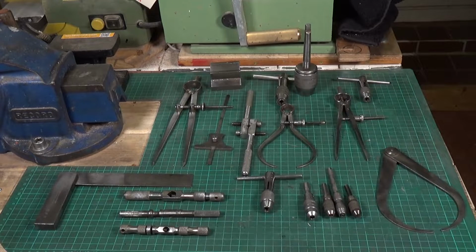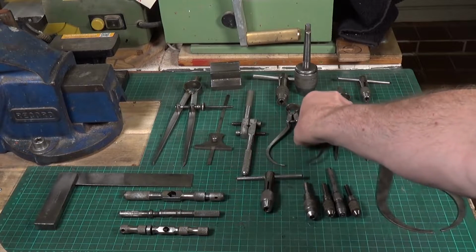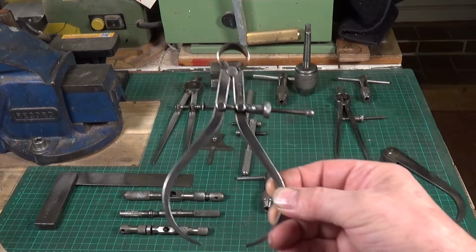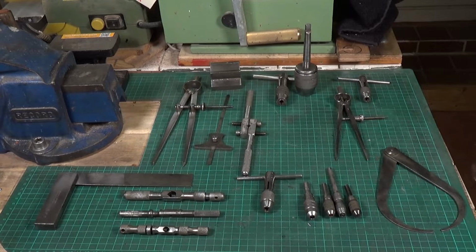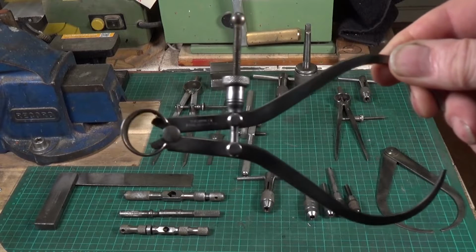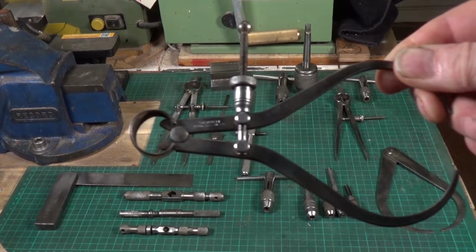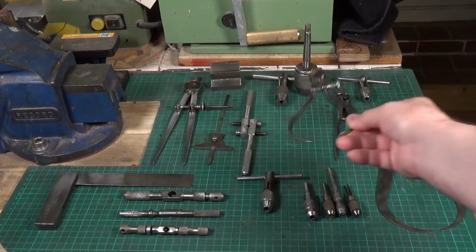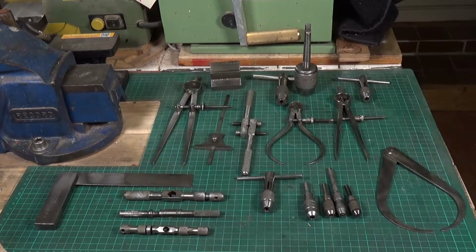And the rather funny part of this was, if you remember earlier I said it was very unlikely that we would find any Starrett tools in this toolbox. Well, I was wrong. Once it was cleaned up, it was quite rusty, but this little set of calipers here, if we have a very close look at that, what that actually says is Starrett, Athol, Massachusetts, USA. So there is one Starrett tool in that toolbox. So I was quite impressed.